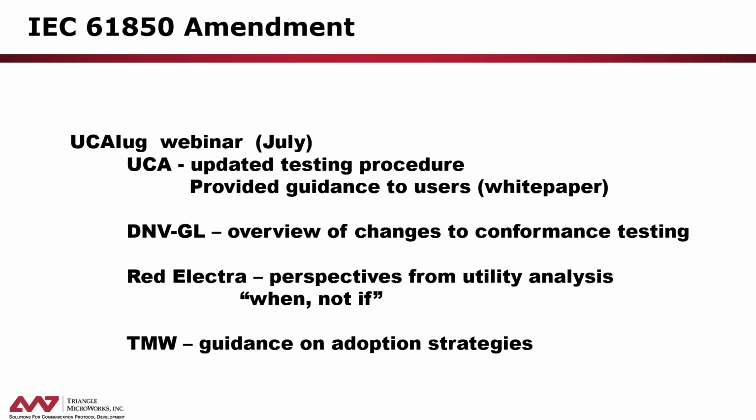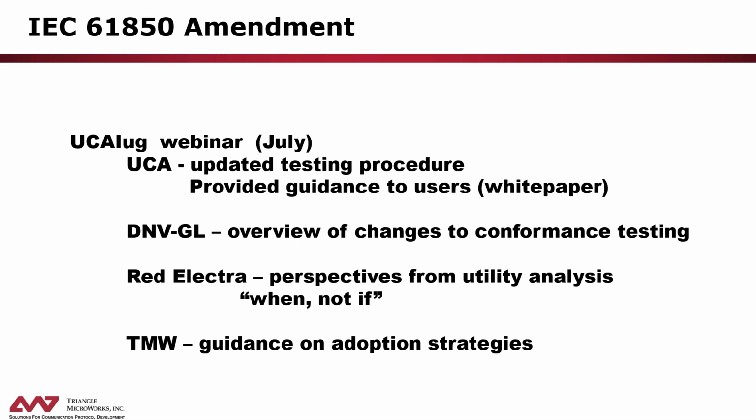So UCA produced a white paper. If you're a member of UCA, it's available on the website. After thorough analysis by quite a number of experts who went through and verified all the changes in this amendment, they have consolidated guidance on the issues that need to be considered moving forward with the standard. So UCA participated in that webinar, produced that webinar, gave a lot of advice on how that works and also the updates to the testing procedure involved there.